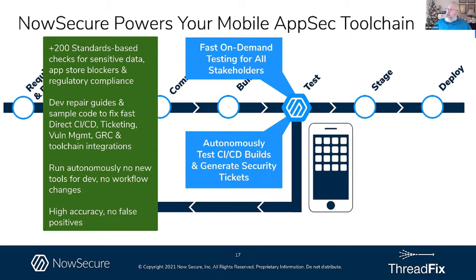The output also includes all the things that the developer needs. When we think about the purpose of security testing, it's not actually about just finding vulnerabilities. It's about making sure the developer can fix it quickly and easily, right? You want to have credibility as a security pro saying what you found is real, but you also want to guide the developer to resolving issues. So all the output that we generate includes code examples, context details of where the vulnerability was, and so on and so forth. And that allows you to collapse the mean time to repair.